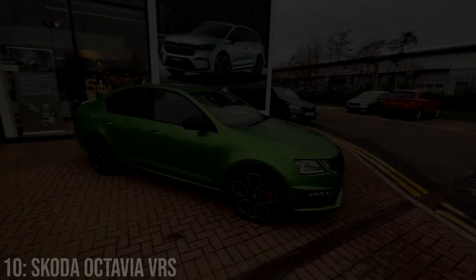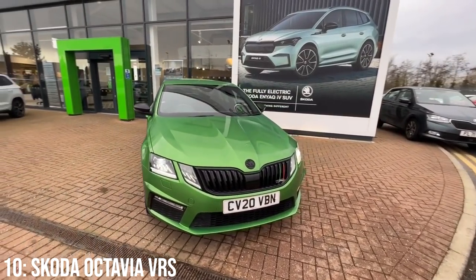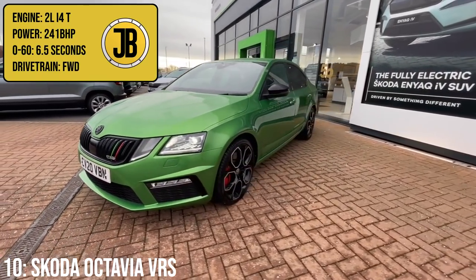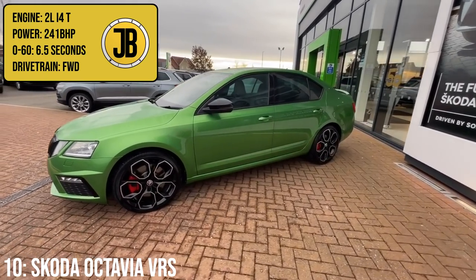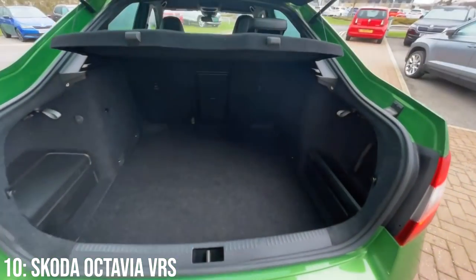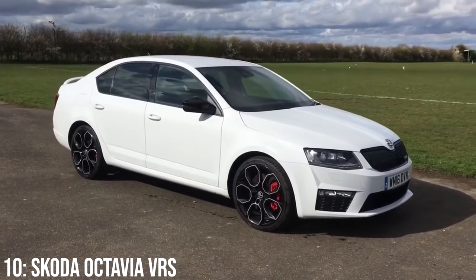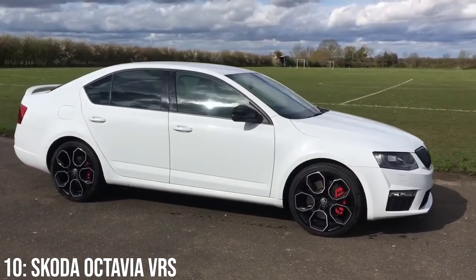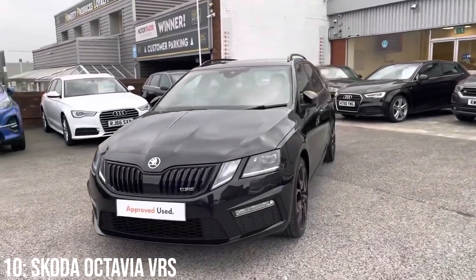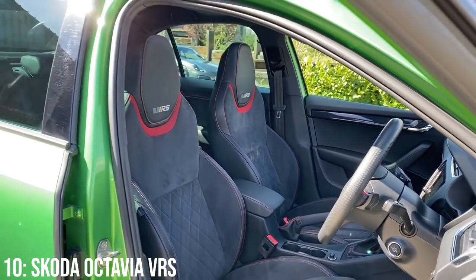VRS celebrated its 20th anniversary in 2022, and the Skoda brand has produced some absolute bangers under that name tag. The Octavia VRS Challenge in particular is a bit of a beast, with its 2-litre turbocharged inline-four that produces 241 brake horsepower, taking it from 0 to 60 in 6.5 seconds. The Octavia can actually be considered a hatchback because of its boot, but its shape is far more reminiscent of a four-door saloon, and in Challenge spec it's the most highly configured VRS you can get — meaning the standard flared bits for the looks, an LSD, Alcantara race seats, more aggressive alloys and more premium interior materials.